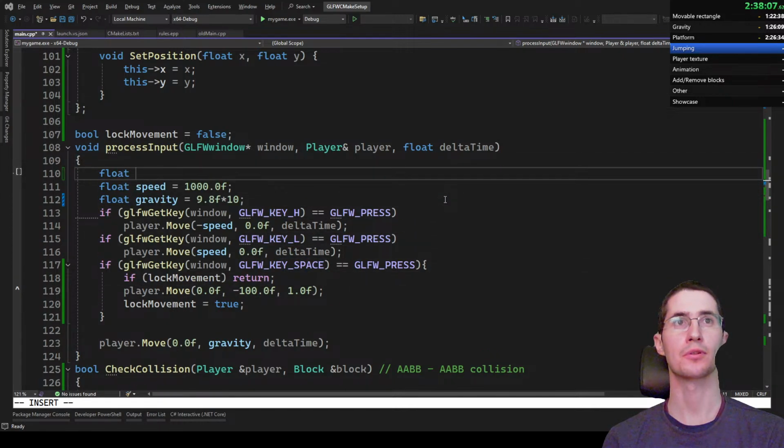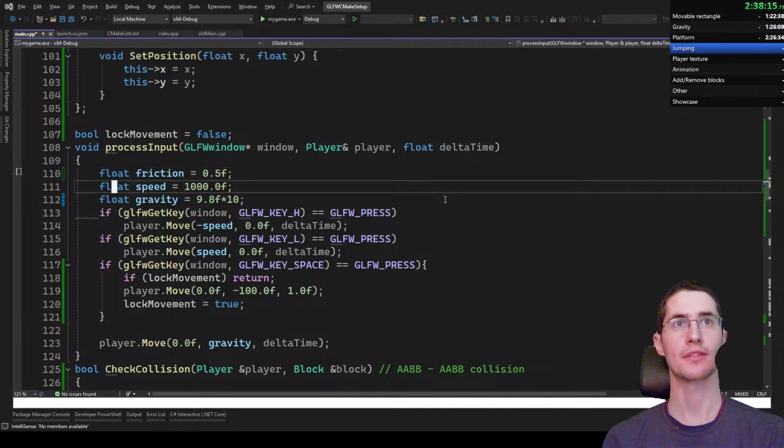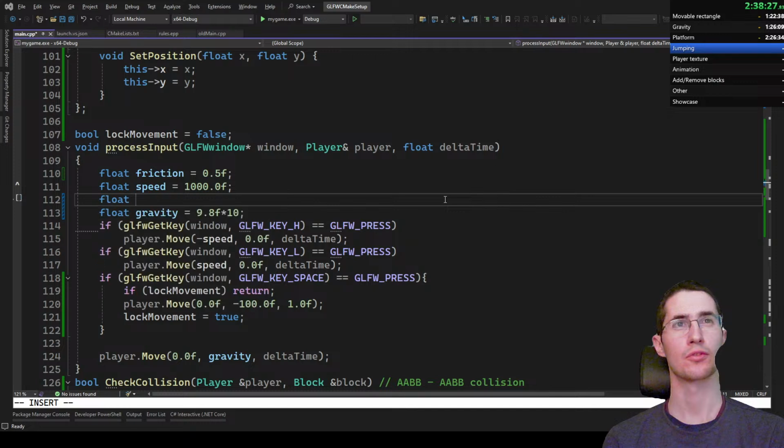Let's have float friction, and it will be like, I don't know, 0.5. Let's have here, instead of speed, velocity. No, it's float velocity y equals 0.